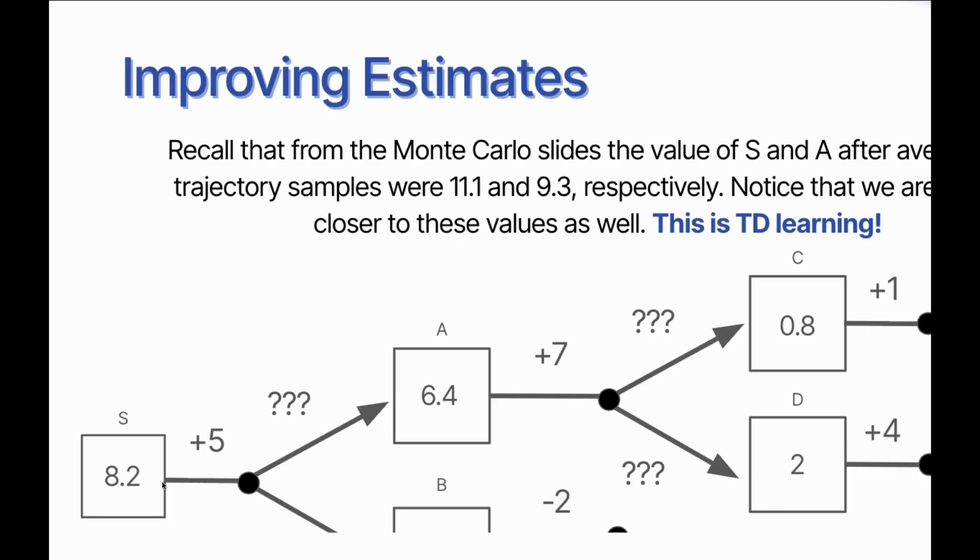But for TD, you don't care where you end up because, like in Monte Carlo, if you just try it many times, you'll eventually get a good result, right? That's the idea behind dealing with randomness. You just have to try it a bunch of times, okay? So with TD, you try it once. Maybe one time you go to SBE, another time you go to SAC, SAD. It doesn't matter. You just keep trying it, and you'll get a good value for S.